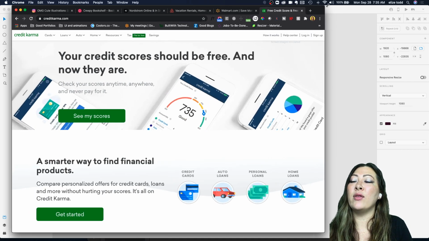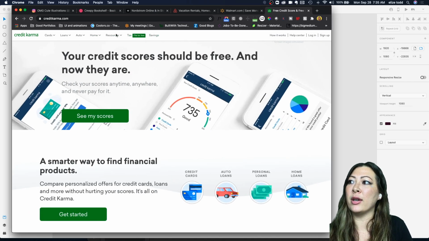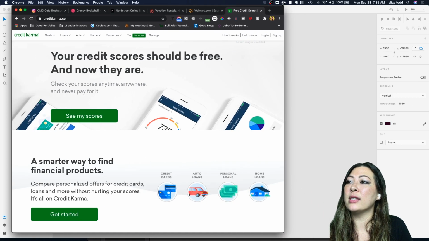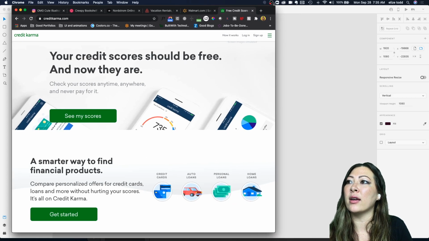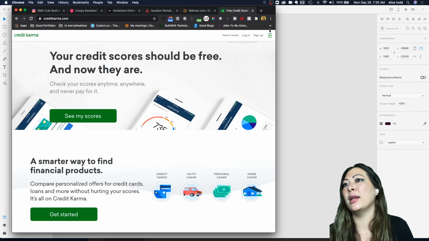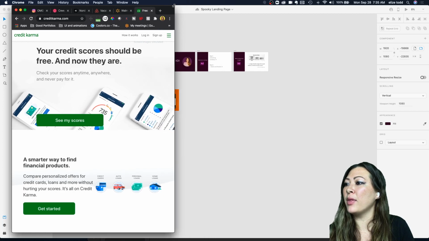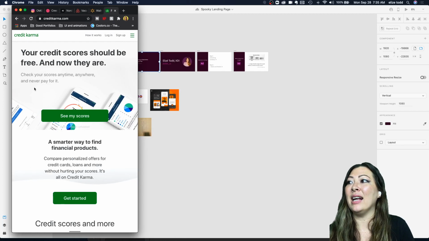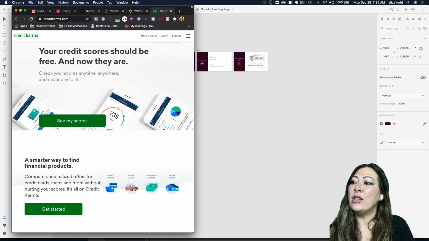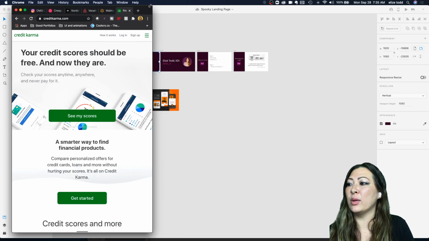And if you notice the navigation up here, you see all these navigation items. When I get down to a certain size, right here, it turns into a hamburger menu. Right? So you're going to start to notice some things will start to stack like it did now. This is where it's getting close to mobile sizing. You see it goes from these two columns into one column when we get to mobile.